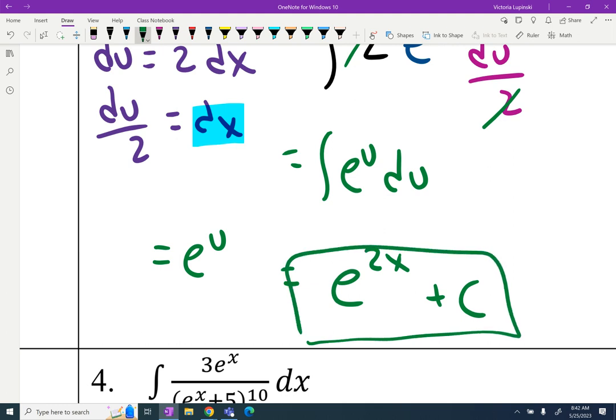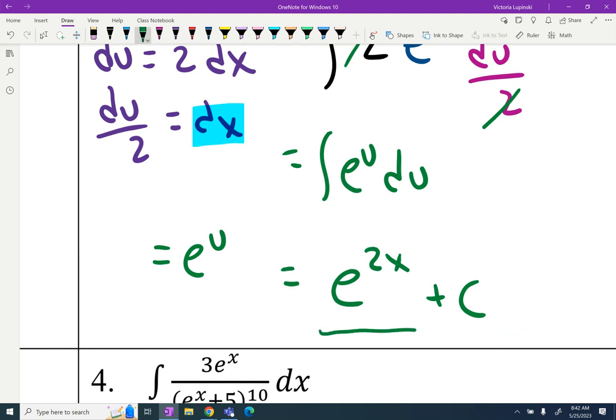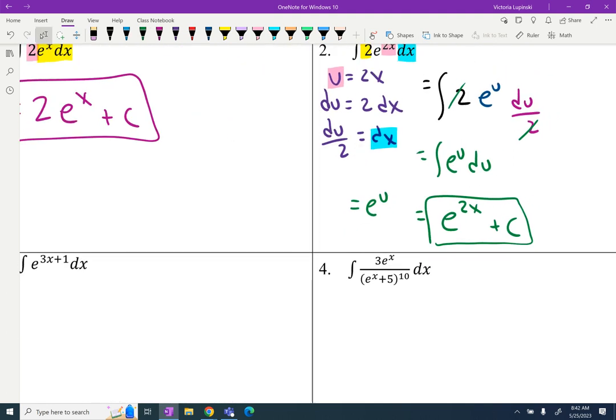If you've been comfortable with u substitution, which honestly 99% of you have been, I really don't anticipate you having any issues at the end here other than maybe just a lack of motivation, which I could understand. But take a look again at the first 2. Hoping for e to the x dx or e to the u du. As long as you can get down to one of those, you can use these rules. If you're not able to get down to one of those, then you have to use the old rules.